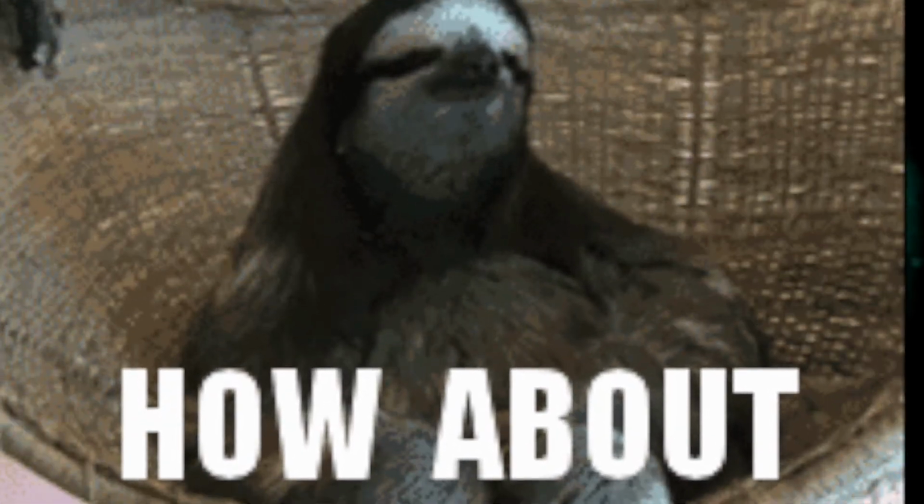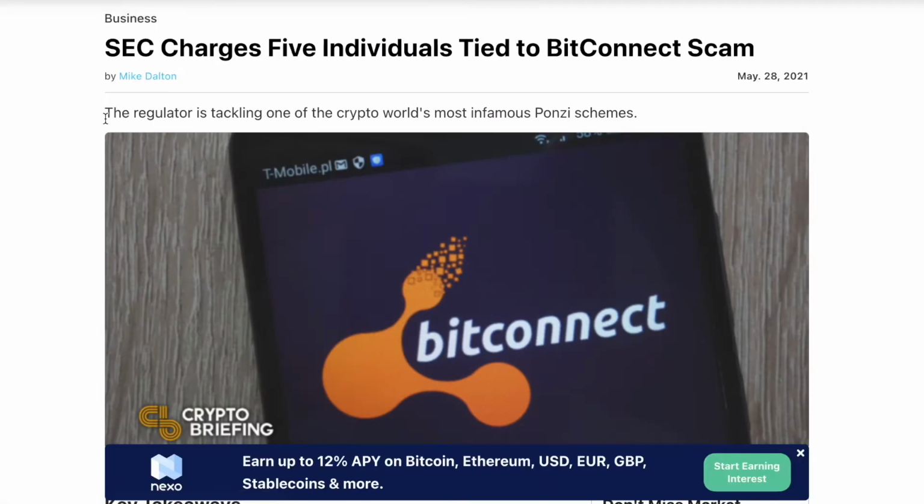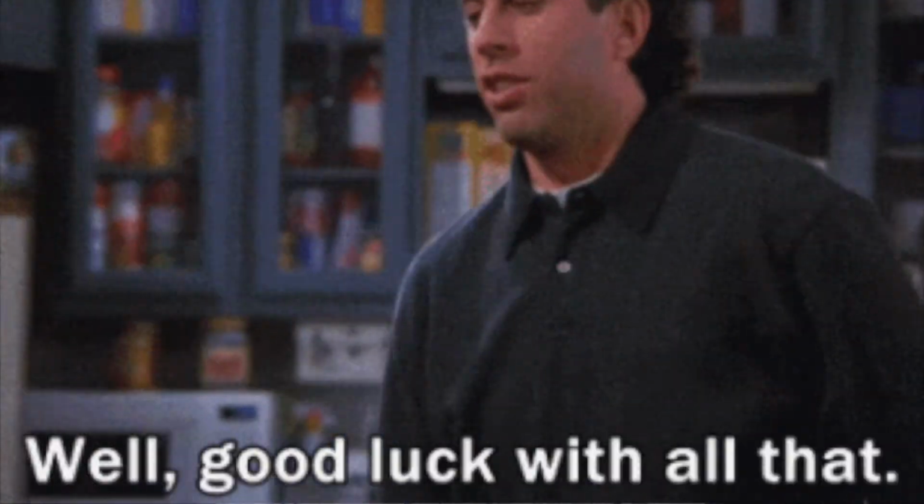If you find anything associated with a scam to the coin, you may want to look into that and understand whether or not that scam is actually associated with the coin and whether anyone working on this coin was involved in a scam. If you find that to be affirmative, that is a huge red flag.